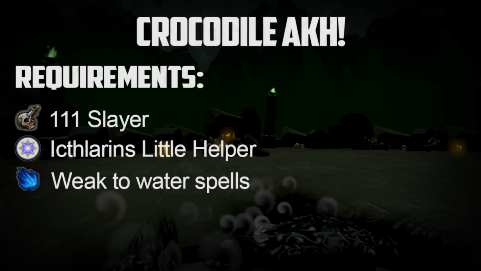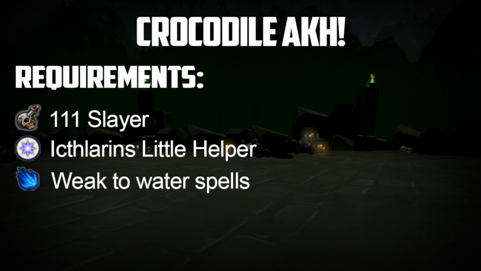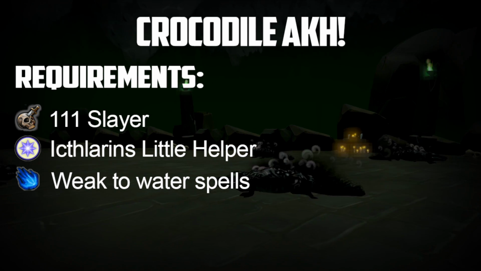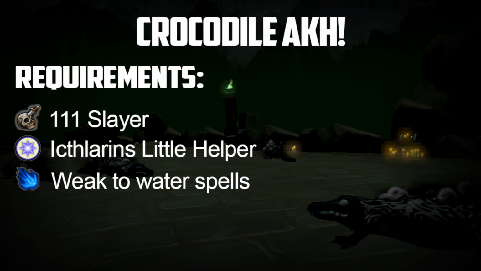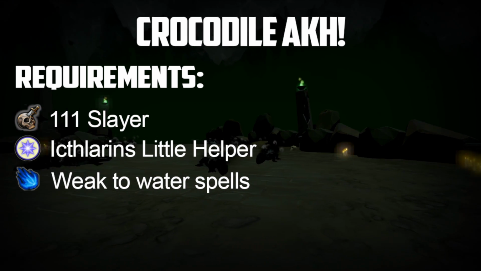So the crocodiles do have a Slayer requirement of 111. I know, but we've learnt to accept that now. You will need to have completed the Ichlerin's Little Helper quest, and like a lot of the creatures in this dungeon, they are weak to water spells.